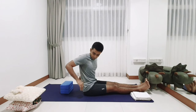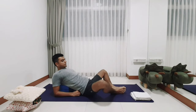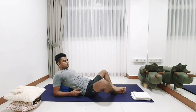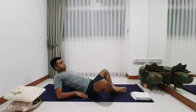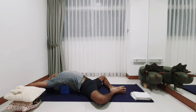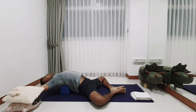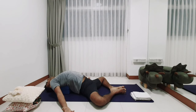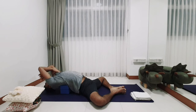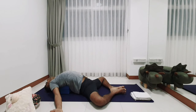When we keep our elbows and forearms down, open your legs, feet together. Move your hips a little away from the blocks, please. You can see my elbow is exactly in line with the blocks. Then allow your body to go down. We have a few options: either lock your arms and hold the posture, or place your hands by the side of your ears, or by the side of your legs. If you have a stiff, tight shoulder or any shoulder injuries and are not comfortable sustaining this position for long, you have permission to bring your arms back by the side.